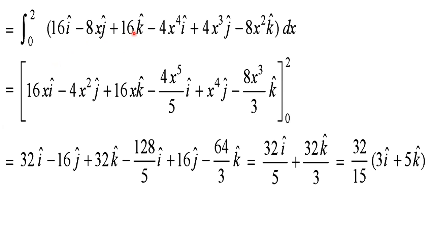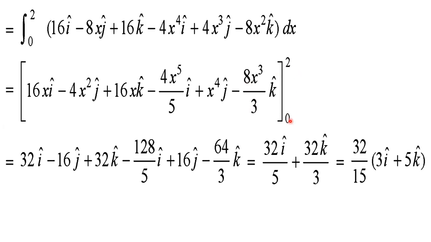Similarly, this is just 16, so integrating this with respect to x will give me just x. Now this is x to the power 4. Integrating this with respect to x will give me x^5 by 5. So this is x^5 by 5, and this has a coefficient of 4. Integrating this with respect to x will give me x^4 by 4, and that 4 will cancel this 4, so I'll be left with this x^4 alone. And then integrating this with respect to x will give me x^3 over 3 with this 8 up front.